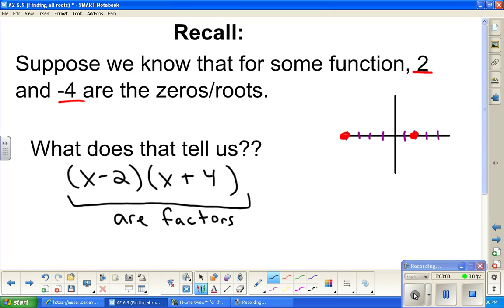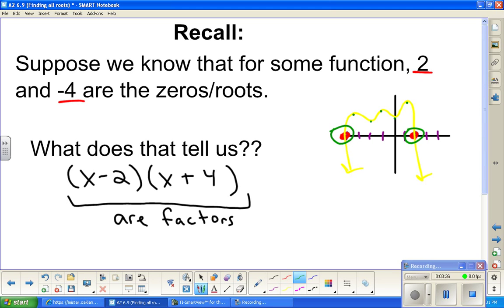Okay, now the thing is, we don't know for sure if those are the only factors. Okay, what we have with 2 factors there, that would mean this thing is a quadratic, it's a parabola. Okay, but isn't it possible that this graph does a whole bunch of weird stuff, and it just has the 2 zeros that we know, right? Here's the 0 we know, here's another one. We don't know that this thing is a quadratic. Maybe this could be what? It has 1, 2, 3, 4, 5. This has 5 turning points. It could be a 6th degree function or something.